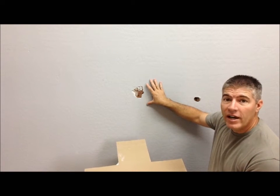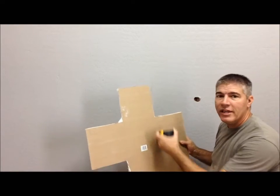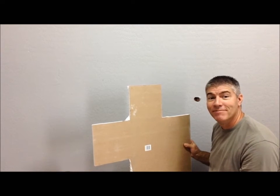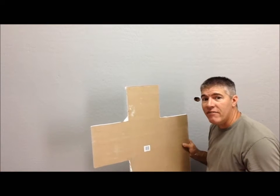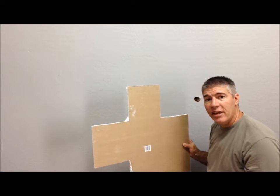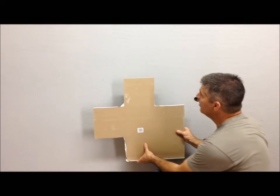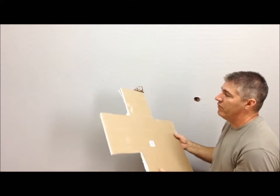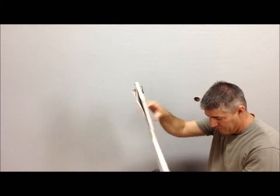They got their hole cut out 7-inch by 7-inch. Now they have to come back through and duplicate a perfect 7-inch by 7-inch hole on their scrap wood. Now, that is not very easy, and to me, I think it makes it more difficult than it needs to be. So I can do this and go, you know what? This piece right here is perfect. I'm not gonna try and do any measurements. I know it's gonna work.